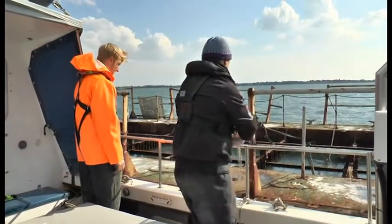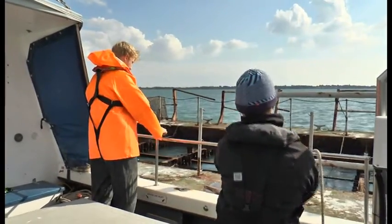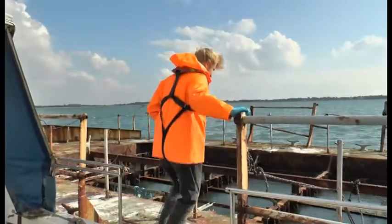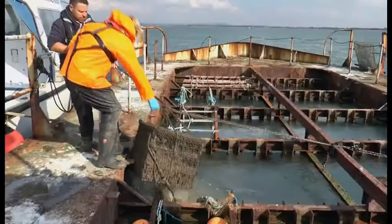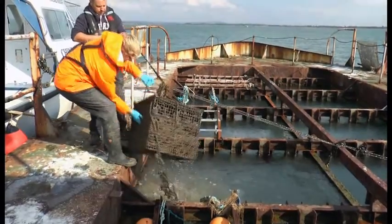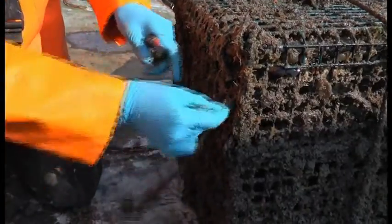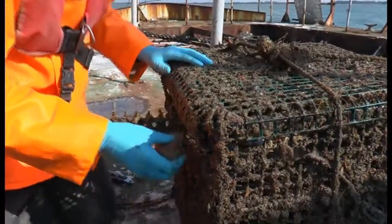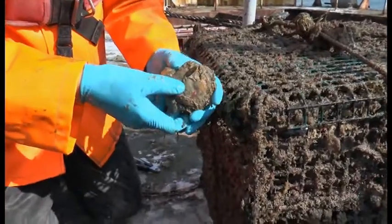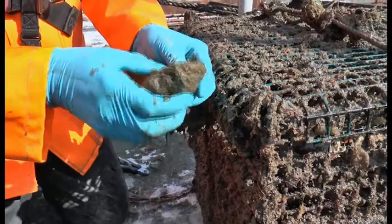And so eventually when we put more oysters on the seabed, this will slowly shift. But in terms of trying to get an adult population that will survive and grow and reproduce, we thought, well, if we take them off the seabed and suspend them in cages, not only are they not in competition with the slipper limpets, they're also not exposed to the same predators that they would be exposed to on the seabed. Through 12 oyster cages in 2 different places, scientists are able to monitor growth, reproduction and mortality of the shellfish. And so far the project has been a great success.